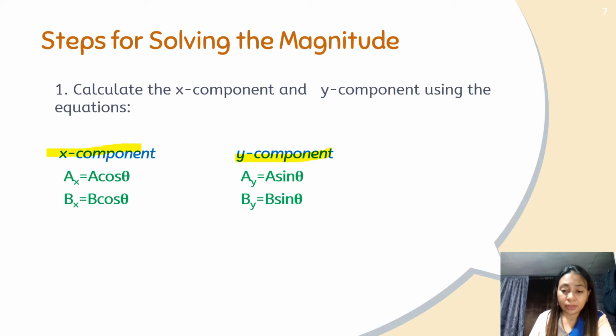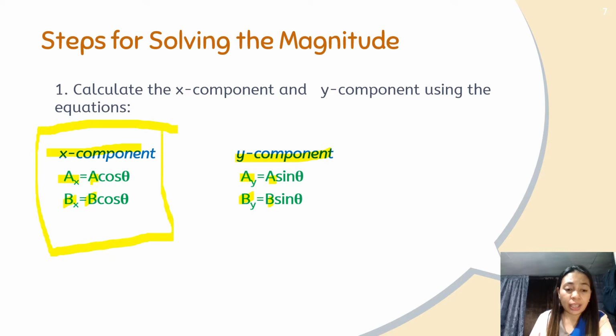separately added. Okay, so you have here, if you have two vectors, ax, you have ay, then you have bx, by. So the a here corresponds for the given vectors. So your first vector is a, your second vector is b. So you just use the formula here for x component. It's a cosine theta and b cosine theta. For the y component here, we have ay, a sine theta, by, b sine theta.